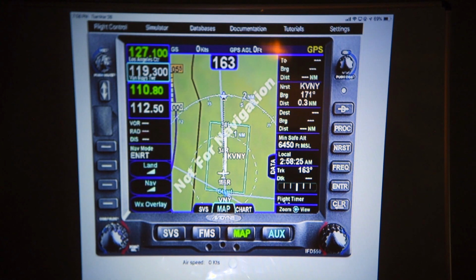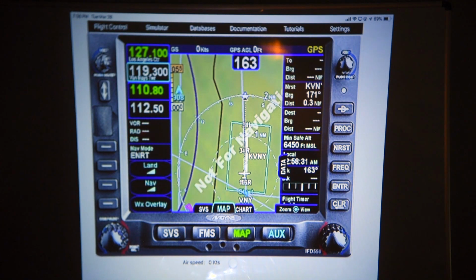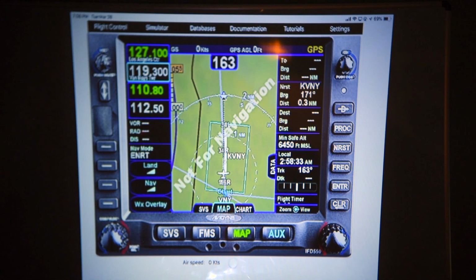It has a split screen, which means you can show the map and some data on the same screen, which is very nice. Usually when I fly in this mode, I have all my little data on the side. You prefer that map look? Depends. If I'm flying a flight plan, sometimes no. I go to my flight plan map.